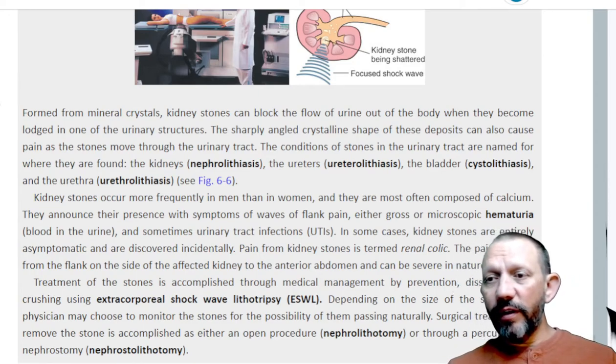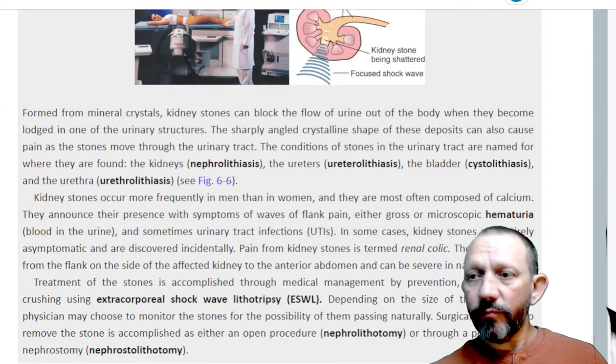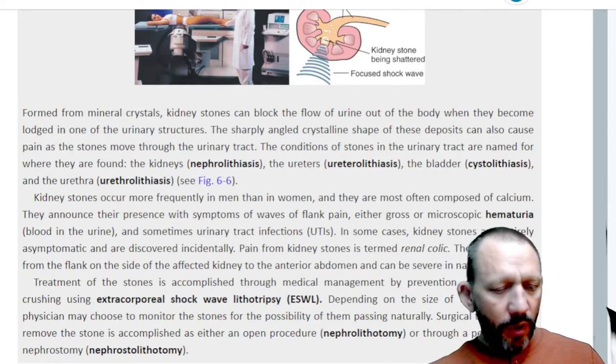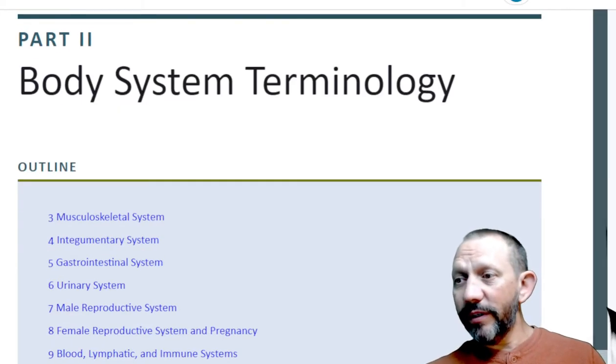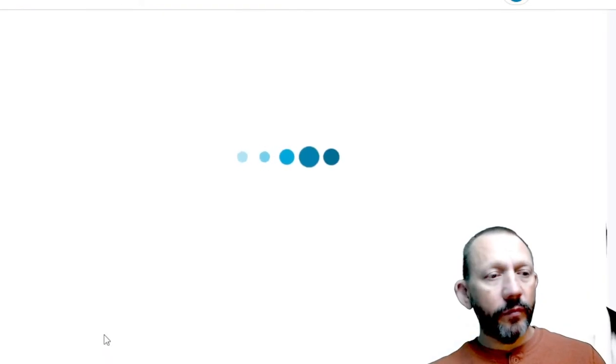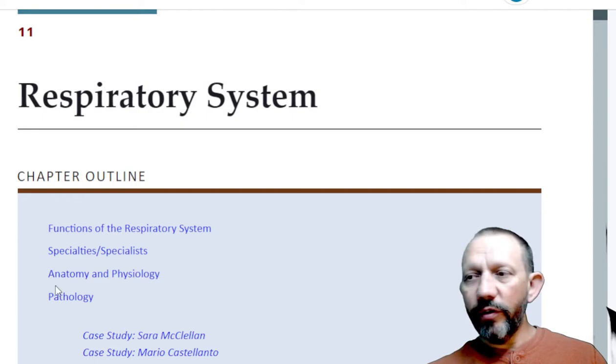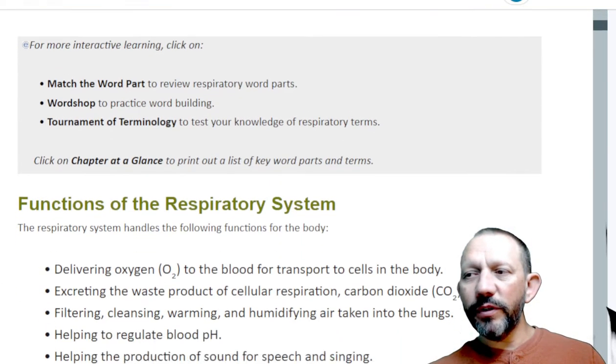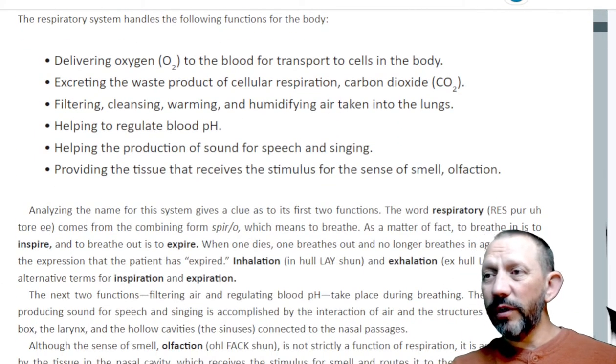There's a lot of information in there, but I think this is a really good one to do. Let's see if we can go on to respiratory, since we're in the same thing here. Respiratory chapter 11. Why they're together, I don't know. Just because of the same week. Okay, respiratory system. I like the respiratory system. It's more interesting to me.